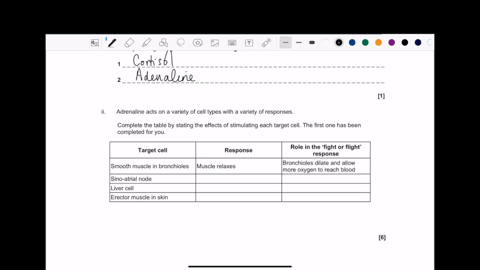So next one's to complete the table, and the table looks small, but of course just how it turns out in this document, but it is a 6 marker, which is something important to note because when you really think about it, mark allocations are a bit strange. The fact that a table is 6 marks, but then you basically have to write lots of information for a normal 6 marker question is a bit weird, right?